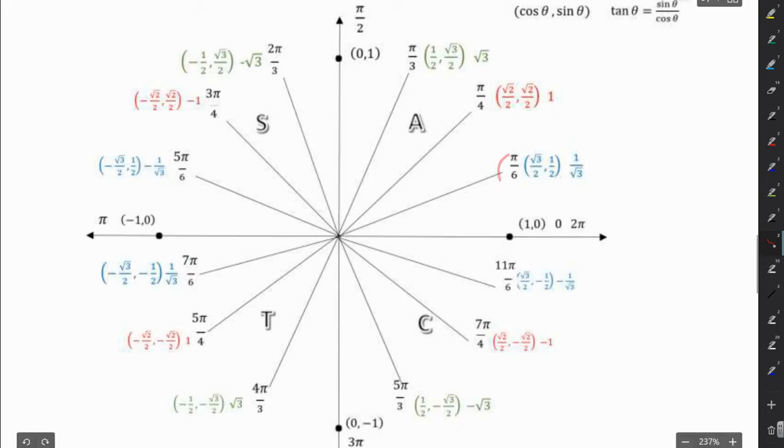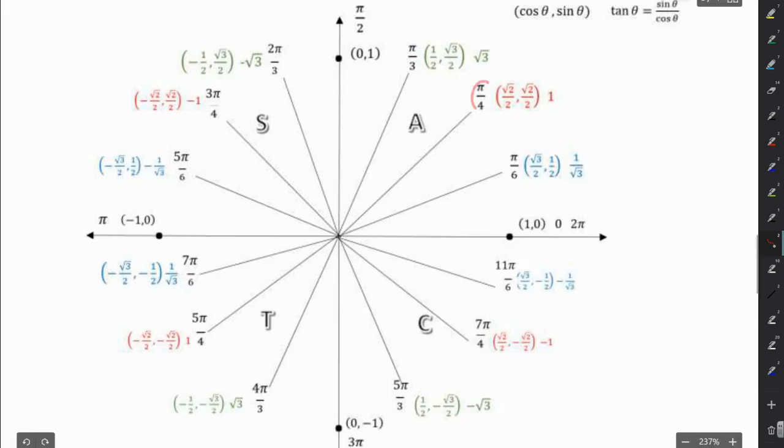We have all the different angles. We have all the coordinates of each angle. And remember, it's x, comma, y; cosine, comma, sine. I also included the tangent for each angle. And the tangent is sine over cosine. Now, since all of these are over 2, you can just ignore the denominator when you do the tangent. So for example, for pi over 6, the tangent is the sine over the cosine. So it's 1/√3.